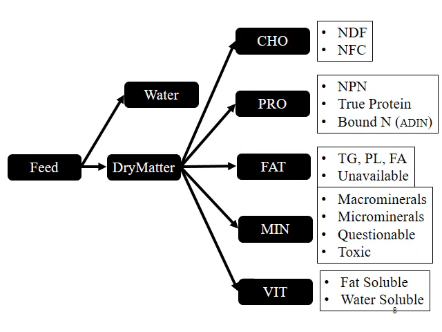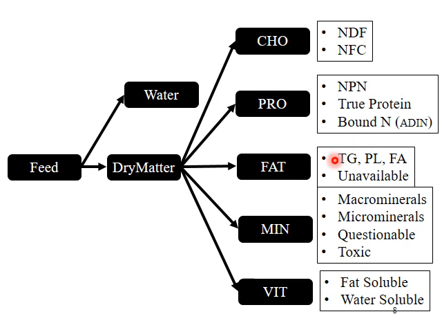We're coming back to a summary slide here. So we've talked about our fractions. We're going to take the carbohydrate, we're going to break it apart into NDF and NFC, and we're going to talk about that over the next week or so. Protein, non-protein nitrogen, true protein, bound protein. We hope that most of what we feed the animals has true protein for the nitrogen sources, but we know that NPN sources can be cheap, and we need a certain amount of NPN to make the rumen work optimally. We need to have the microbes take that nitrogen, turn it into useful protein that the cow can use.